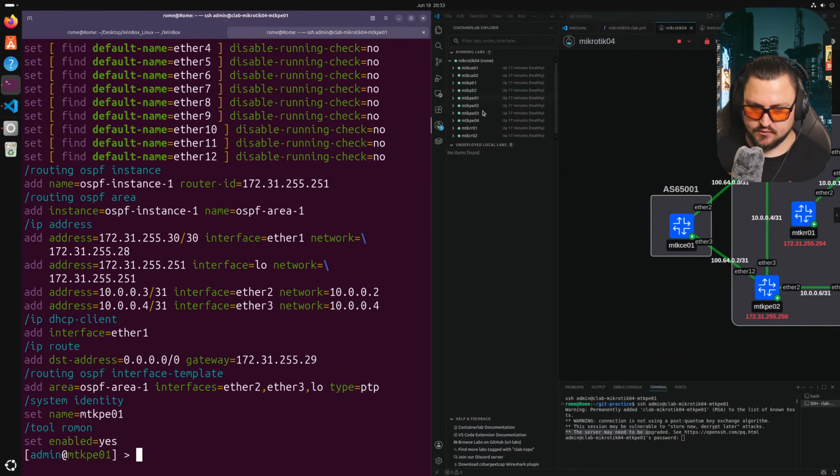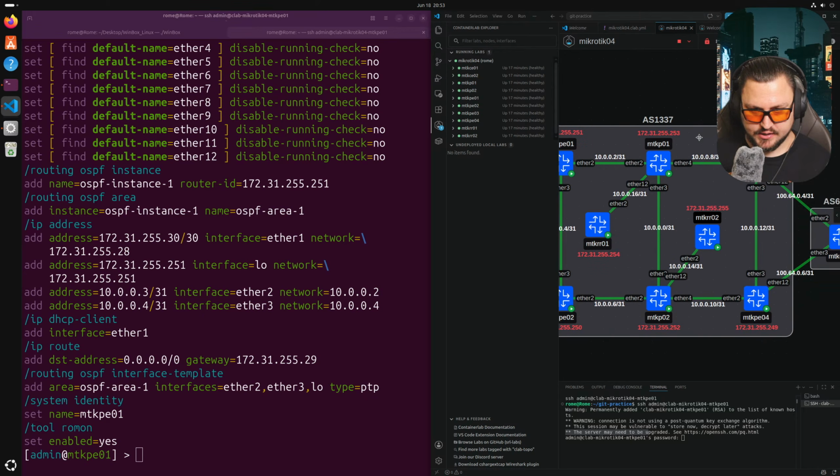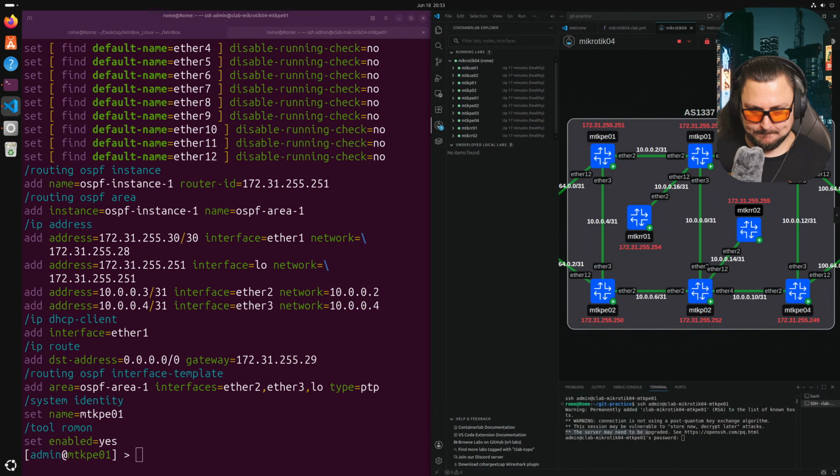All right, let me get back onto my train of thought. So I just added some IPs and OSPF for that. Let's quickly add it for our P01. That is possible.